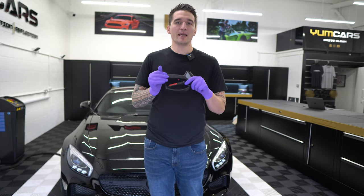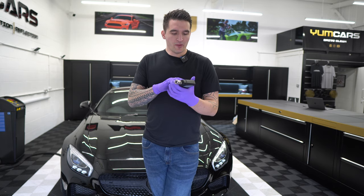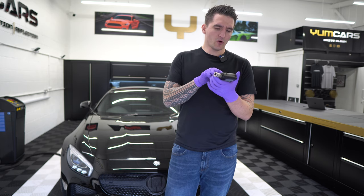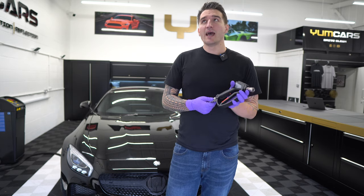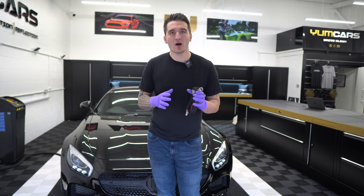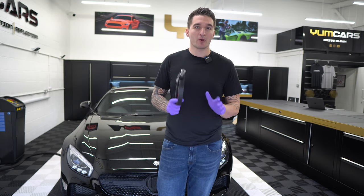MTM also have the SGS 35, which is their newer gun. The main difference is on the nameplate you'll see its rating. This one goes to 4060 PSI; the SGS 35 goes to about 5,000–6,000 PSI. Even so, you cannot go to those pressures on a car because you will start blowing holes in your paint.